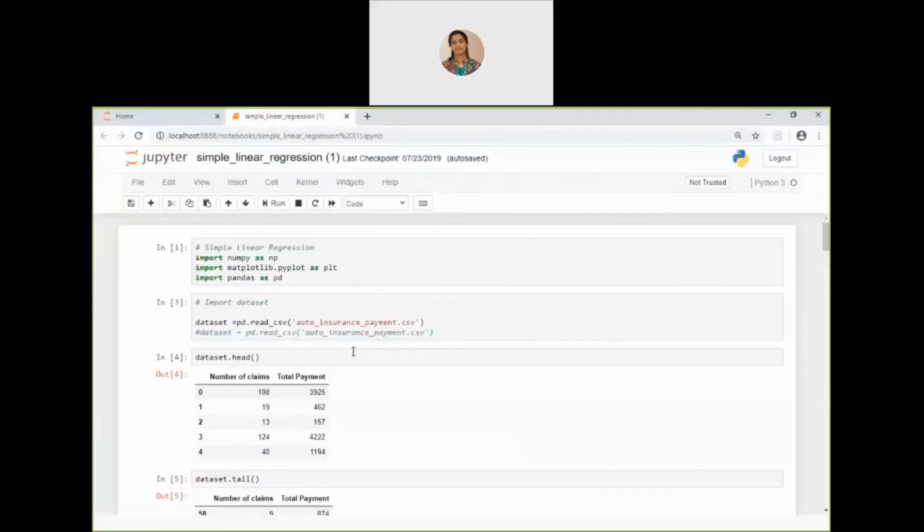Okay, so this is my Jupyter window where I'm writing the Python program to run this linear regression algorithm. Here I'm using the packages NumPy, Matplotlib, and Pandas. NumPy is a Python library used for large data, and it is a numeric computing package. If we have data in an array which has many features, then we can use NumPy. It is a core library for scientific computing in Python, and it provides high performance multidimensional array objects and tools for working with these arrays. So it deals with n-dimensional arrays.